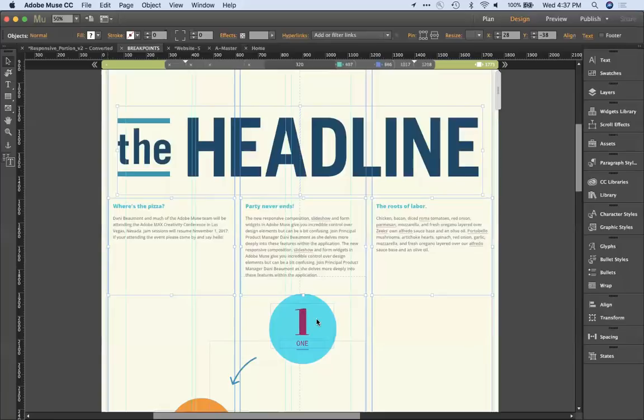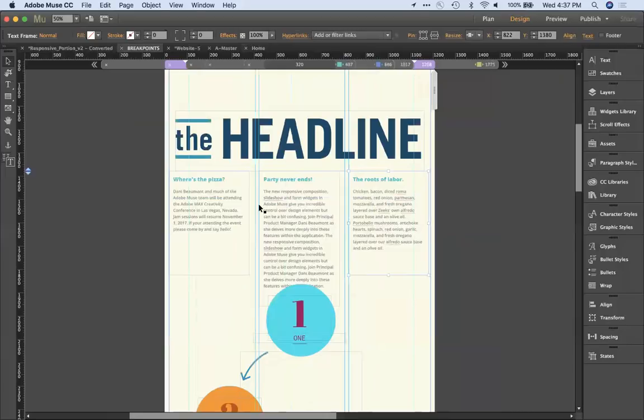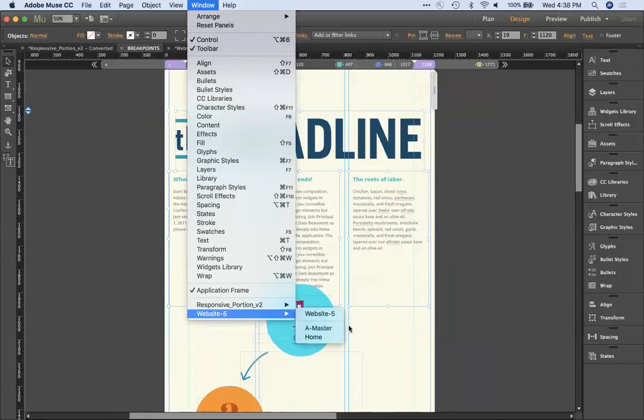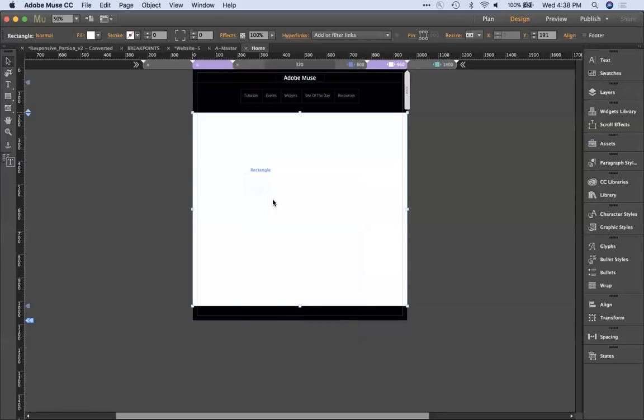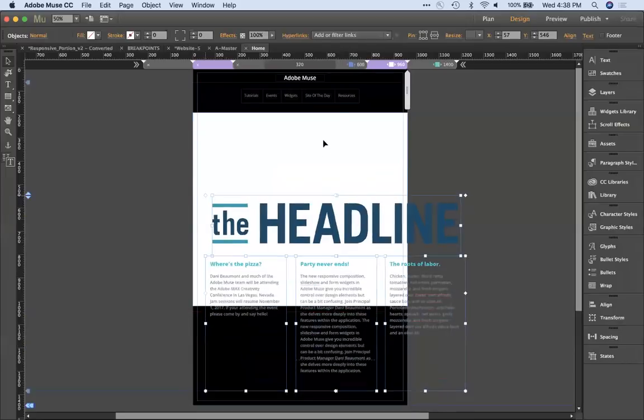So let's go back over to the original design and grab the headline and these 3 blocks of text. He's got a crazy big breakpoint here, so let's make my life a little easier and get these 3 skinnier columns. I'm not going to go as wide as he did. 1, 2, and 3. I'll grab this guy and copy it. And go to the home page, and I'm going to go ahead and paste. Not in place, doesn't really matter to me. And do not create breakpoints, just bring over my 3 columns of text and my headline.